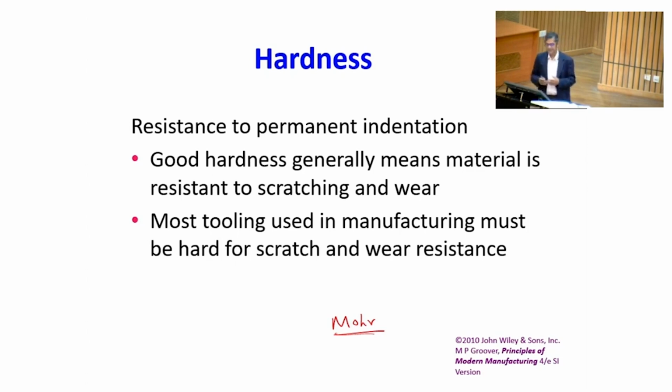And it means that any resistance to scratching on the wire is related to hardness. Most tooling used in manufacturing must be hard for scratch and wear resistance. Think of your shaving blade: it must be scratch and wear resistant, because you are using it to cut something, which requires it to retain a sharp edge, and if it gets blunt because of scratch or wear, then it does not serve the purpose. So, there are many such things used in day to day life that need to be hard, and therefore hardness is used as a measure of strength, a measure of scratch and wear resistance, we can say.